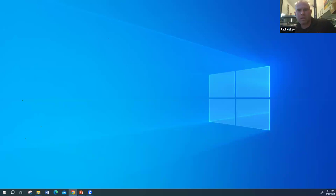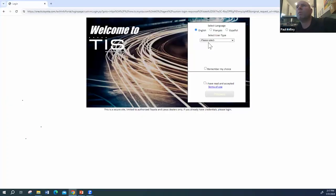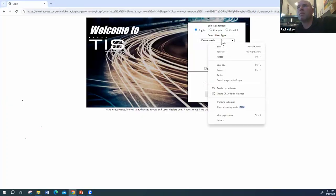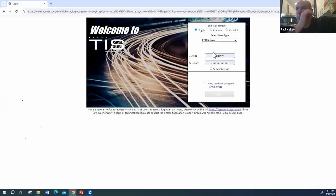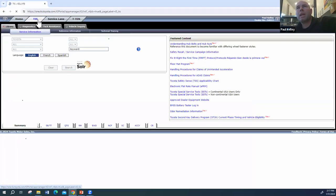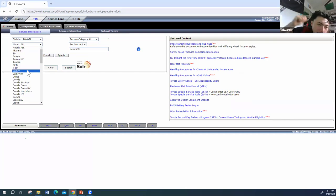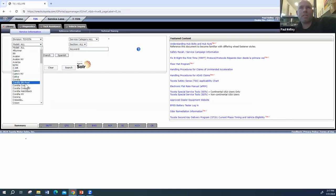Alrighty, let me get this thing logged in. And then we'll pick what we're going to work on right now. I'll just give you a couple quick examples, because you might be a little bit rusty as to how we find torque specs. Okay, what do you want to work on today, mis amigos? It's gonna be a Toyota Tacoma, 2005 Tacoma. Oh, I see what you want to work on. Mm-hmm. And we'll do that.